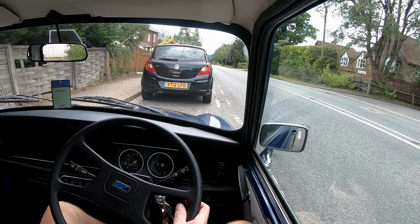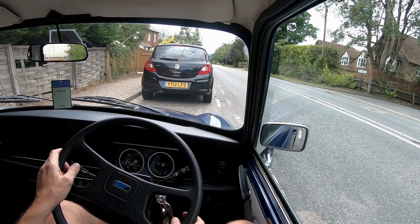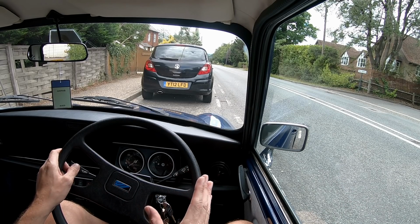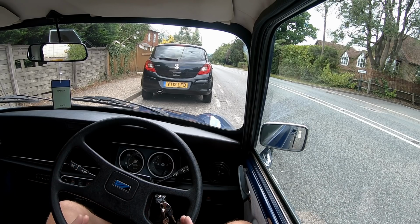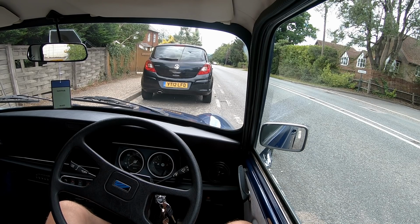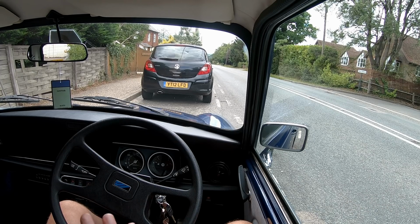So, we're in the Mayfair. I've bought it. We're just about to drive it home. I have just driven it round the corner because I didn't want to be sitting in it, setting up the camera and talking to myself in front of the guy outside the front of his house. He was a little bit sad to see it go and stood outside and sort of waved the Mini off, which is always nice, you know, shows that he enjoyed the car. So I didn't want to do that in front of his house. So we've come around the corner, but this is literally properly the first drive.